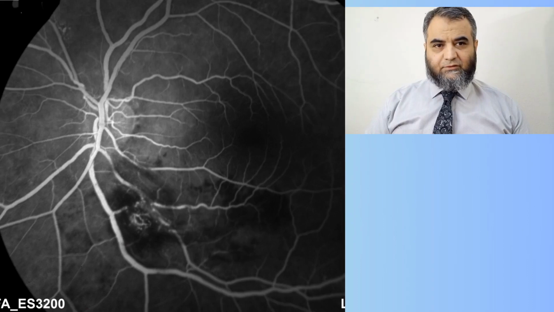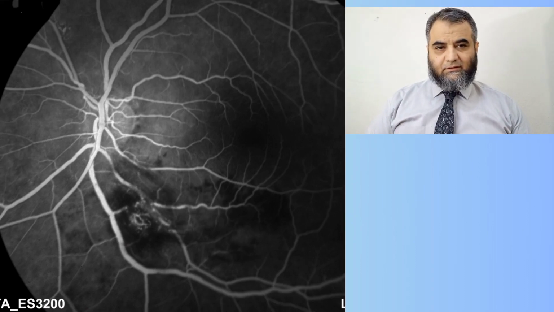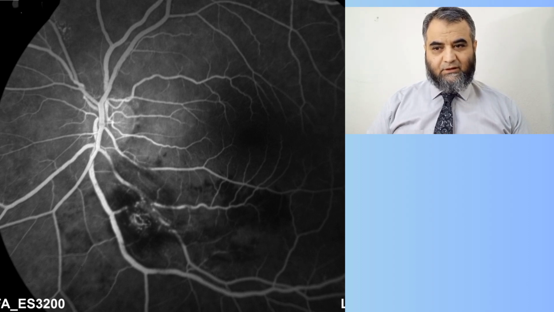This is the fundus fluorescein angiography of the same patient, left eye. Here you can see that the abnormal blood vessels along the inferotemporal arcade are filling up with the dye, and where there are hemorrhages, basically inferotemporally, you can see blocked fluorescence. All over where the hemorrhages are, you will see blocked fluorescence. So this is the first fundus fluorescein angiography slide of this patient.